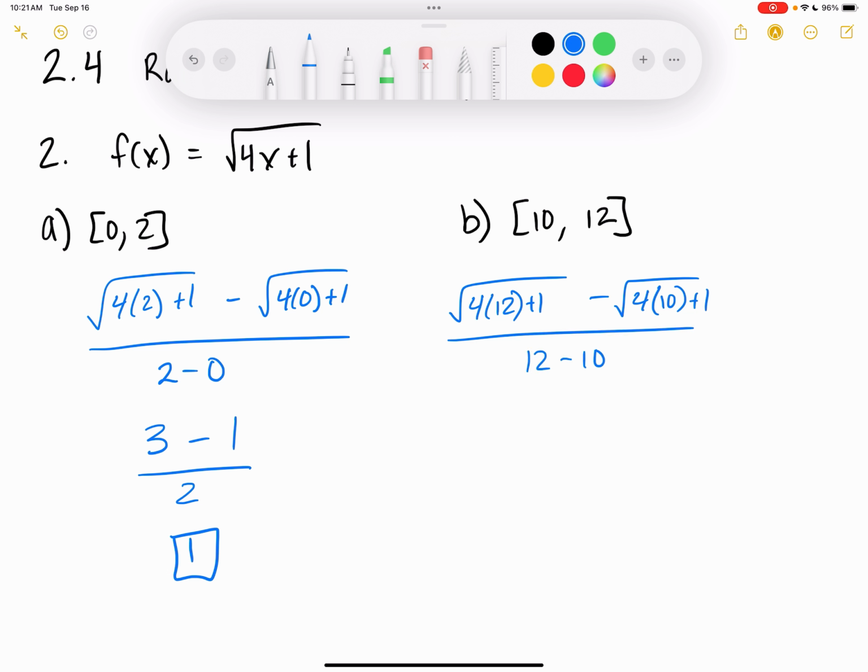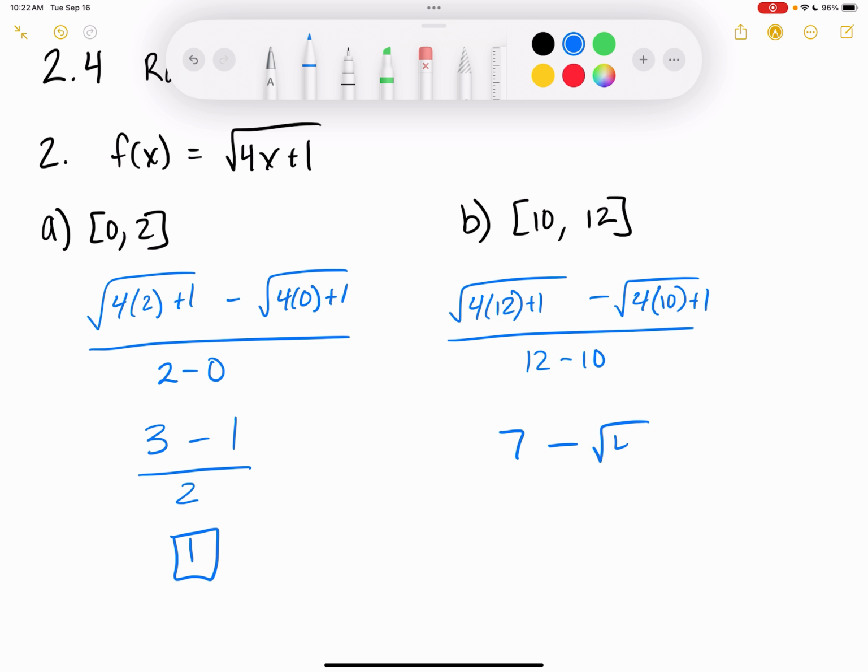So we've got 48, 49, square root of 49 is 7, minus, we've got 40 and 1 is 41. I don't think that can break down at all. Is 41 prime? I think so. I was going to say 3, but then I don't think 3 goes into that. The only number that might is 17, but I don't think it does. No, because 17 times 2... yeah, it doesn't. So we'll just leave this as the square root of 41 and then over 2.